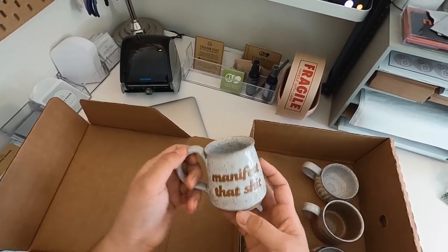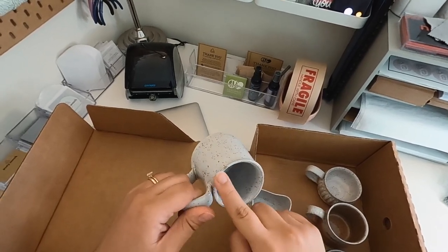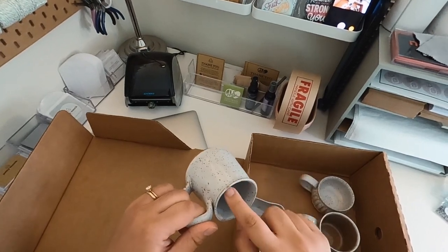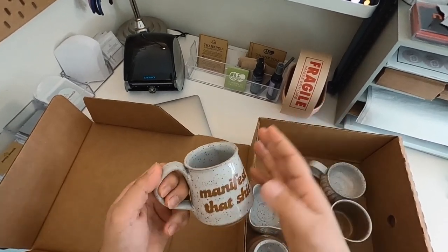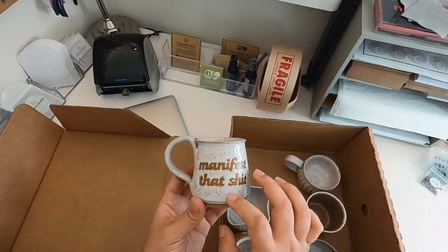I'm super excited about this. Unfortunately, I guess whoever was removing stuff from the kiln or putting it back on the shelves, or maybe when people were just picking up their stuff, it got chipped. But it's on the rim, so technically you can still use it if your drink's on the inside, obviously. So I'm super excited how this turned out. I'm gonna make a bunch more like this.